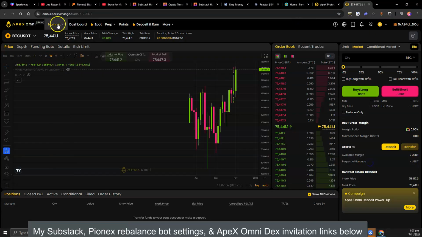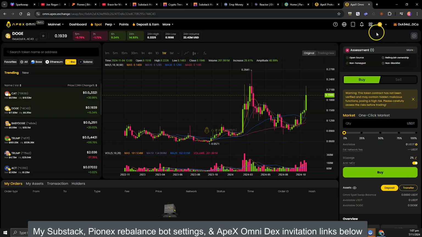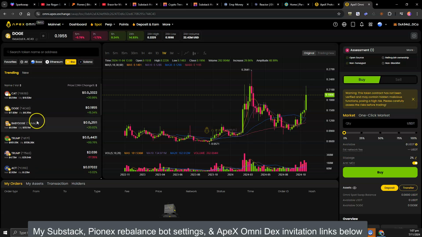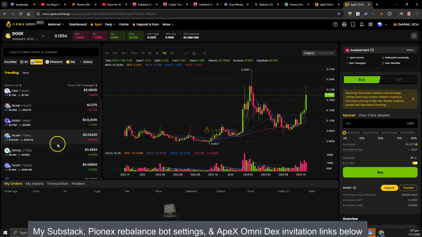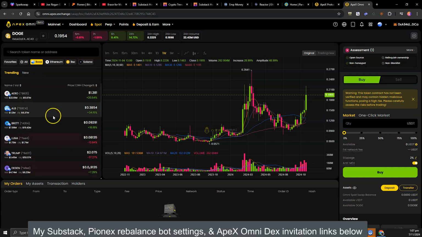If I go to Omni, just logging in here, it's in beta, but there's a spot market here. So if you come in and have a look through what they've got, these are all the chains: Arbitrum, Binance Smart Chain, Ethereum, Mantle Network, and Base Chain. So say for example, Base Chain, you can come in through here, and if you are trading any of these tokens available on Base, you change it there. They do a cross-chain swap, so you can swap from this chain to whatever chain you want.